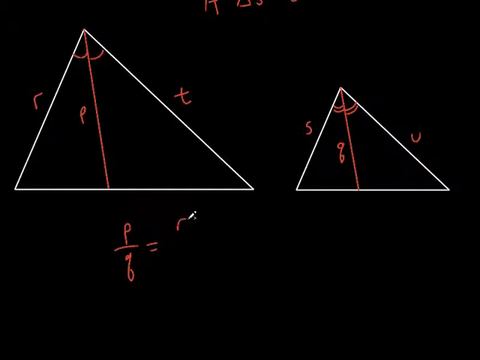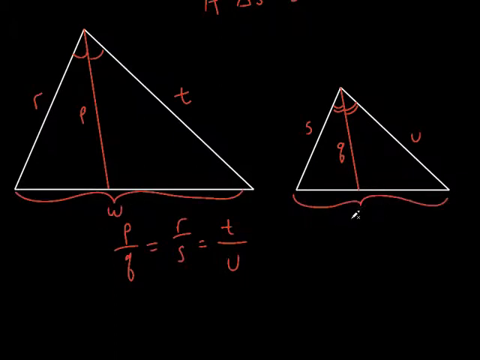All right, so I'm going to compare R to S. What's another one? T to what? T to U. And let's call this one down the bottom W, and let's call this X right there. And then if you wanted to, you could also say W to X, couldn't you?